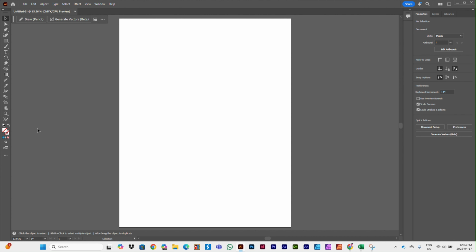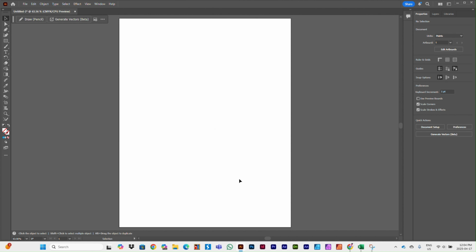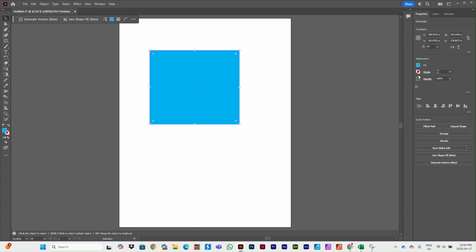So if you're not selecting an object, you can't see it because the stroke has no color and the fill has no color. But if you just drag out your mouse, you will see that there is the shape. You can drag it here, and as long as it's selected, it will show. But as soon as you deselect it, you can't see anything anymore. So we'll go back to giving it some fill and some stroke color. Make it a little visible.